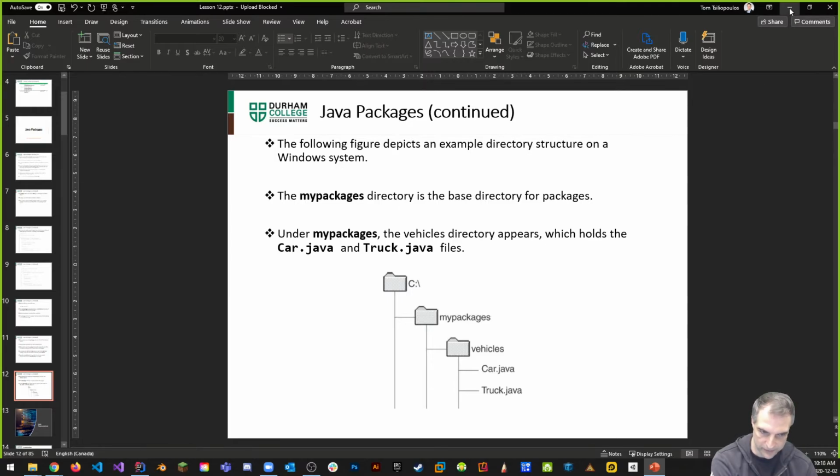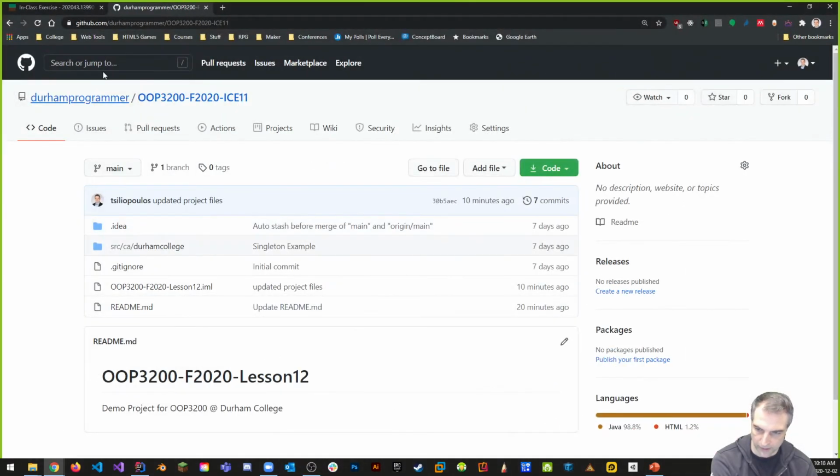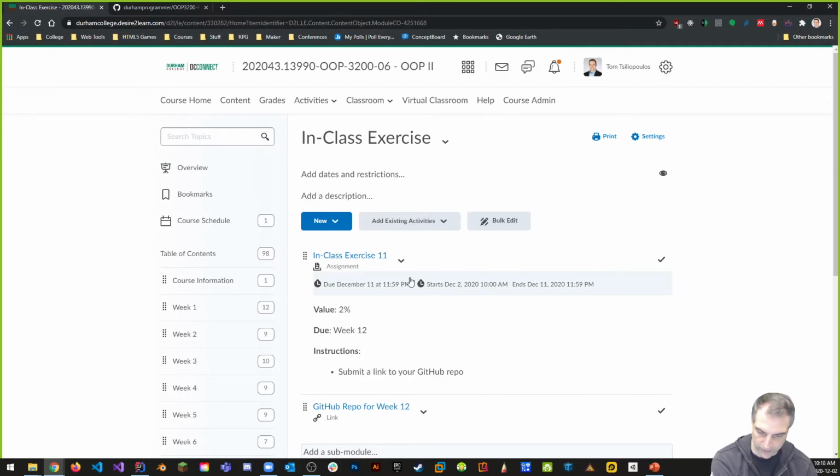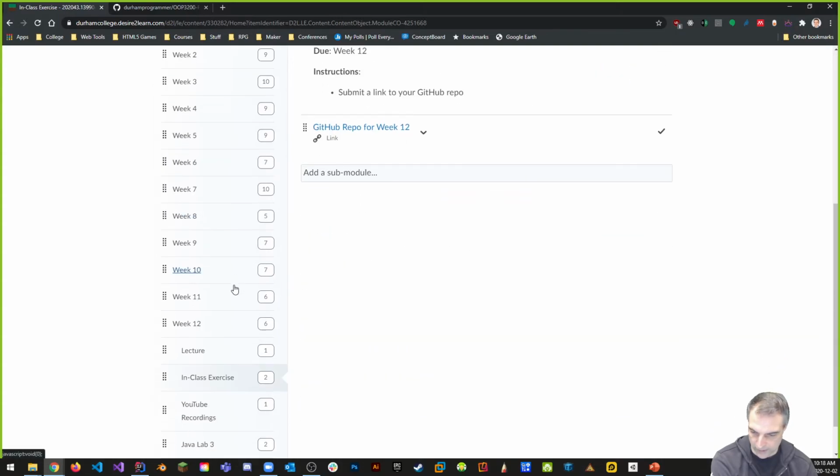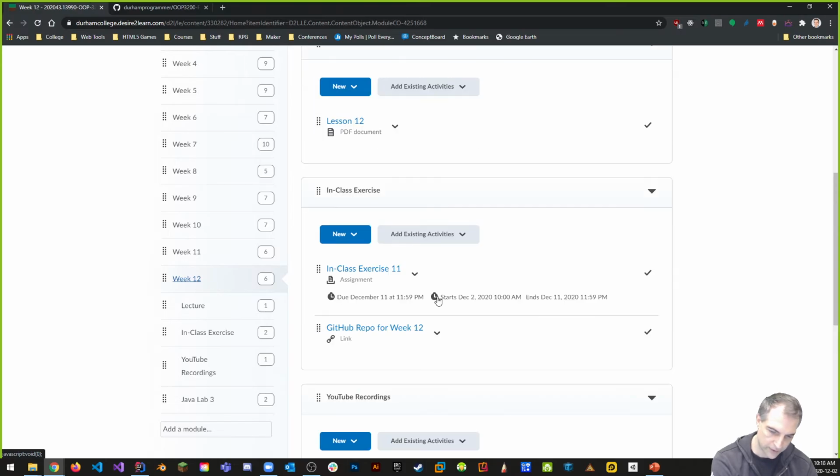And again, I'm going to run off of the same structure that I had from last week. So for you, I have a bit of a starter. If we go to our files here, in the exercise files, under in-class exercises, and again I'm looking at week 12's content, I have a GitHub repo for week 12.